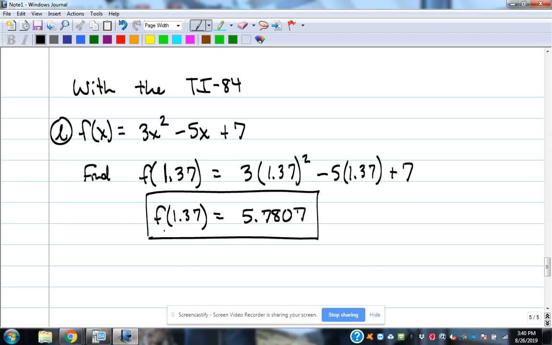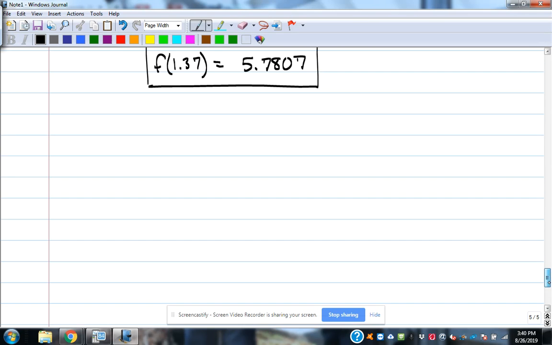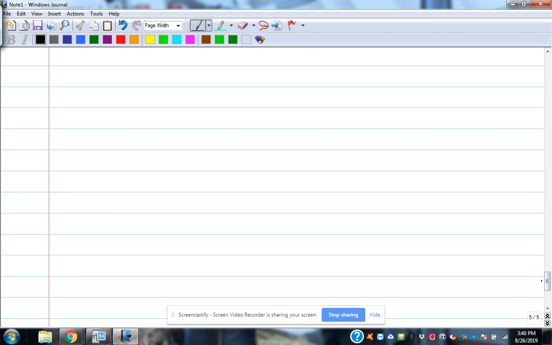Works great unless it's one of those where you had to plug stuff with x in there. The calculator can't do that. And if it can, it's not legal for you to use in here. They make them that do that. They're pretty expensive, but they're pretty neat too. I've seen a few of them. I don't own one. I wish I did sometimes, just because it's neat to watch it do that stuff.